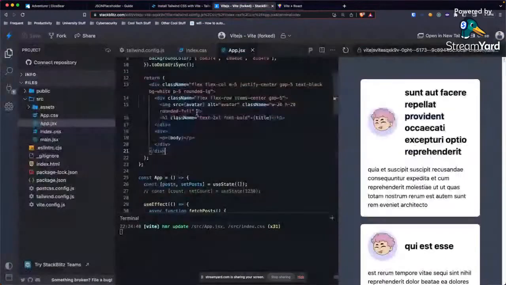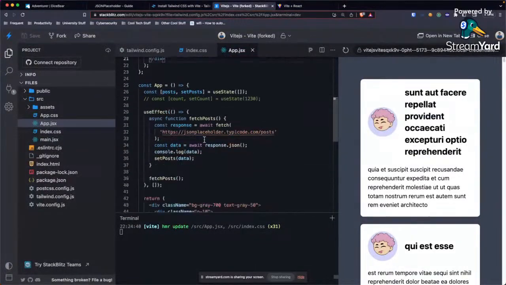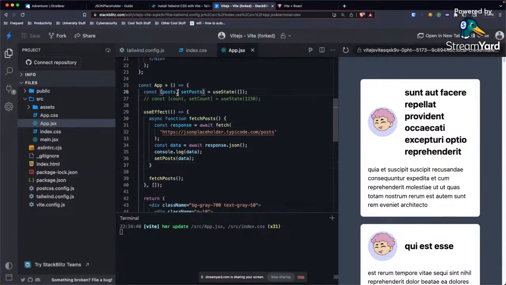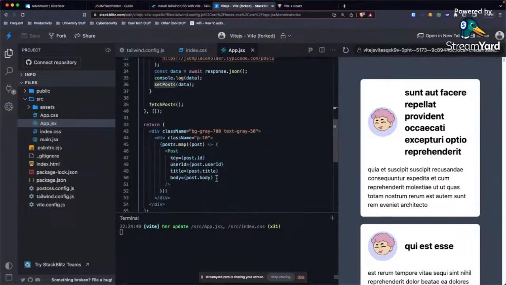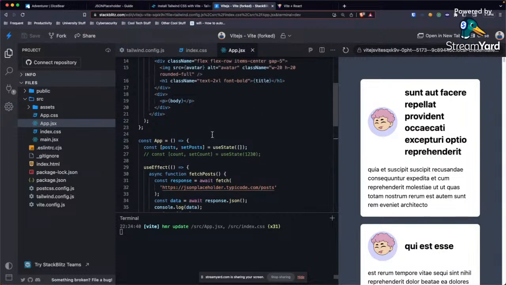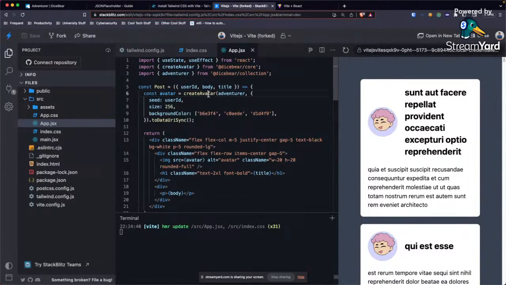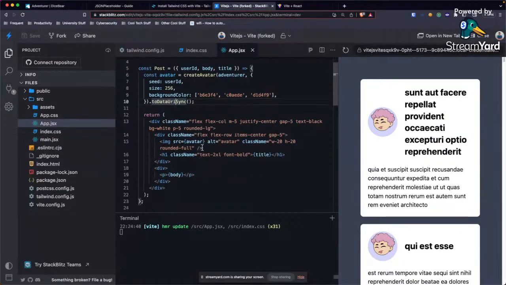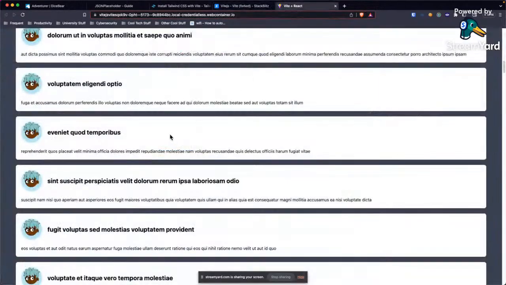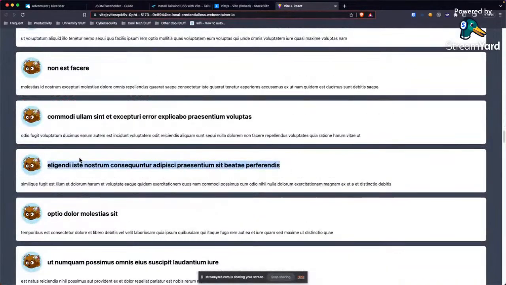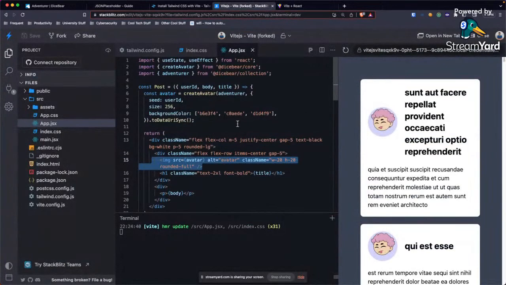We use Tailwind. We actually fetched the data first using the fetch API, made sense of the data, stored it in state, then we displayed the data and we made it pretty using Tailwind. And finally, to add the finishing touch, we added these cool looking avatars using DiceBear. You use these avatars over here to make it look like different users are making these posts. And yeah, that's it.